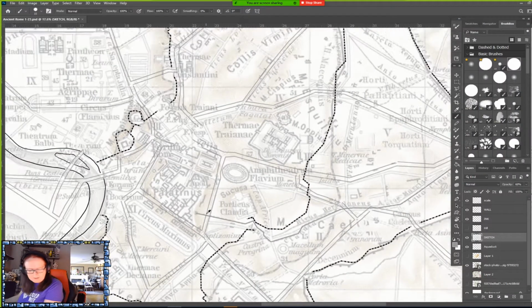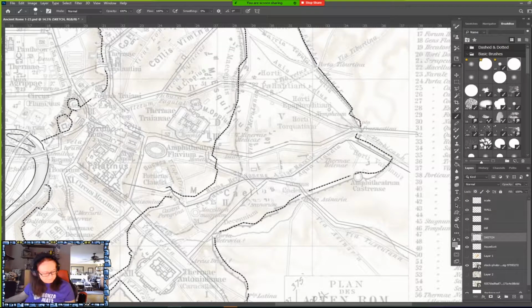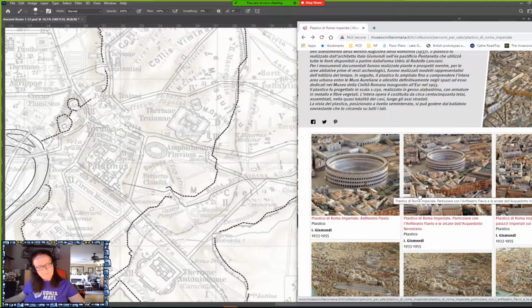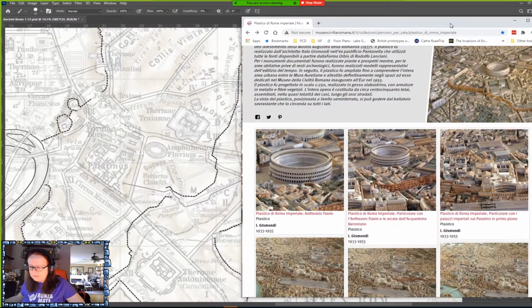Let's just zoom out a little. I don't want to get too... I mean, I could just draw the Colosseum to start there. But I'm kind of wondering about the orientation of this map relative to these. It actually has a reference to one. Yeah, that one's... I wonder if I should take this.